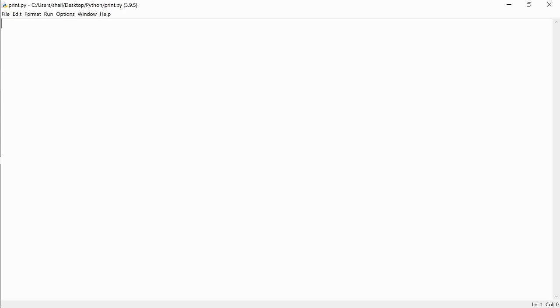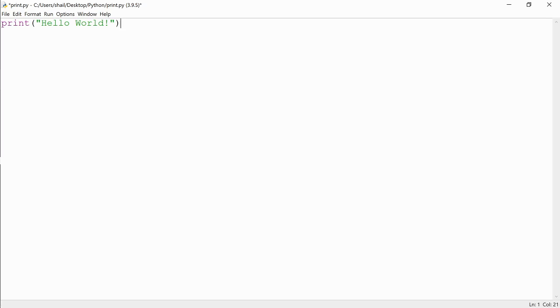And I'm going to actually write a very basic Python script in just one line. So just follow along here. So we're just going to write print, then 2 brackets, open and close, and then quotes inside. So it's just print with 2 brackets and quotes inside the brackets. So for now, just follow along and then write whatever you want inside the quotes. So I'm just going to write hello world.